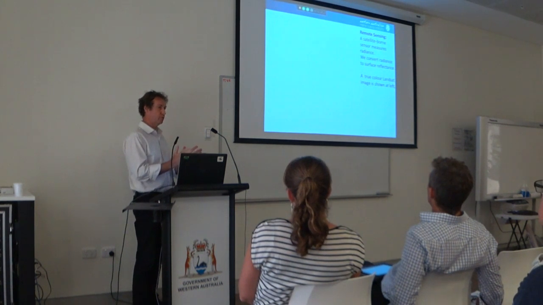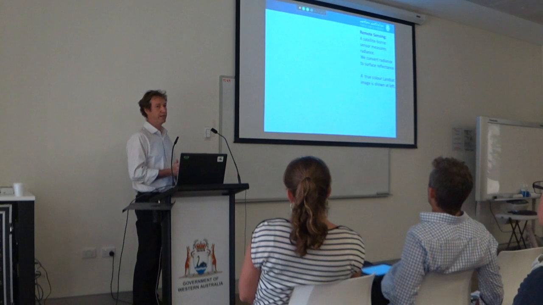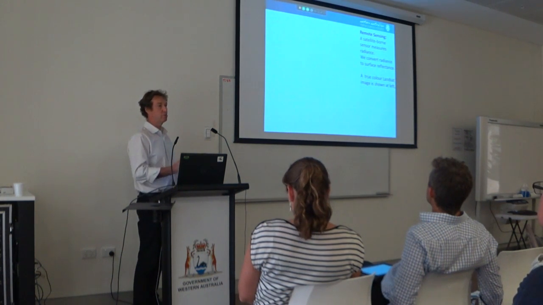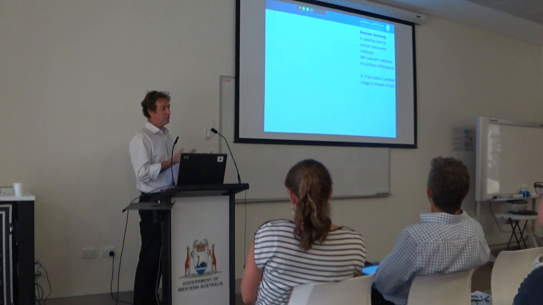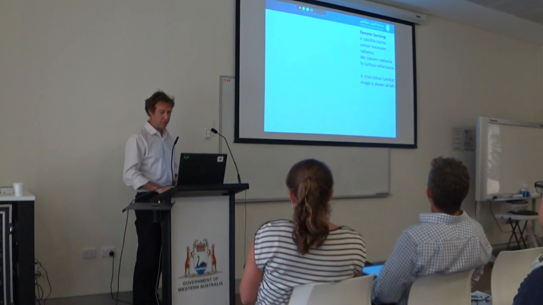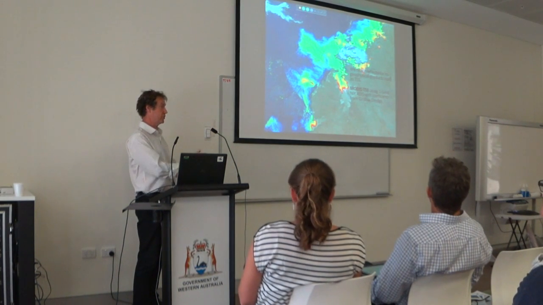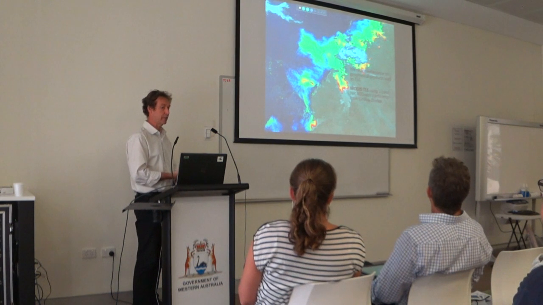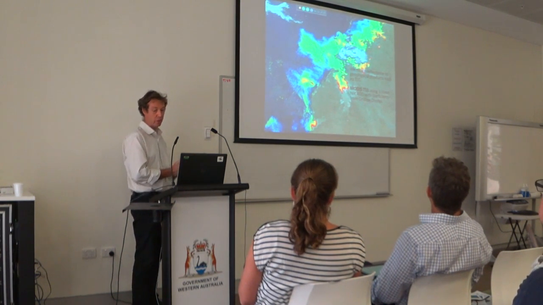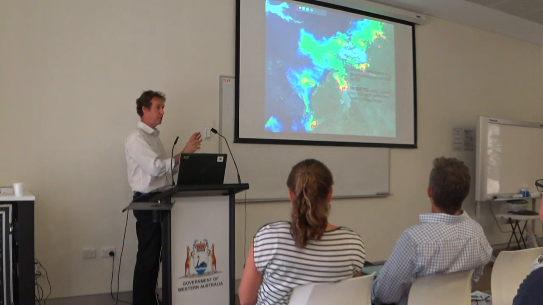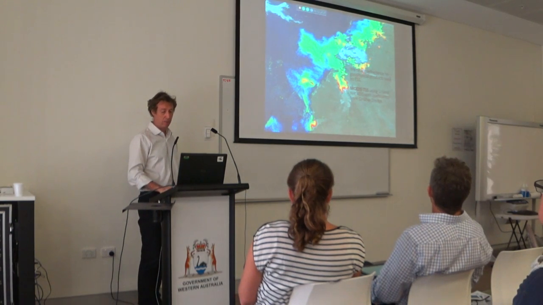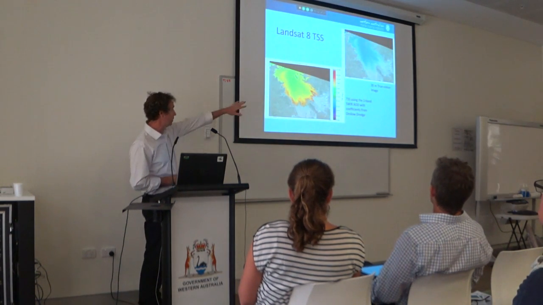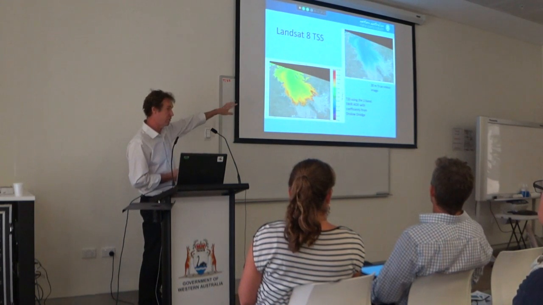A satellite-borne sensor measures radiance — light coming from the Earth's surface. From that we can get reflectance, and from reflectance produce a colour picture in the simplest sense. You then have to apply an algorithm, a physics-based processing methodology that converts those radiance measurements to a geophysical product — for example, suspended sediment concentration in milligrams per litre. Sensors don't measure concentration; they measure radiance, and we have to interpret that to derive a product. The question is: how good is that product? There's an example of Landsat true colour — a colour photograph — alongside the suspended sediment product.